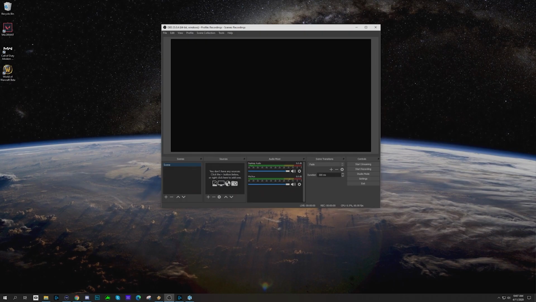How to stream to Twitch, YouTube, or Mixer, and how to do it as quickly as possible and have you up and running in no time at all. First things first, I still use OBS Studio, but Streamlabs OBS is actually a very good pairing if you're looking to connect those. It's basically the exact same thing in a different platform. It just allows you to connect your accounts directly to it, but we're going to stick to OBS Studio for now because I still like a lot of the features and the usability compared to Streamlabs OBS.